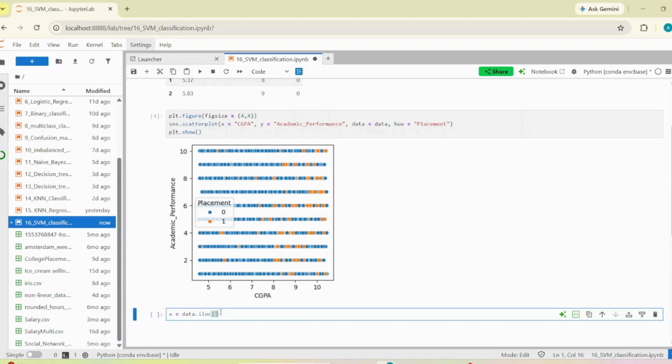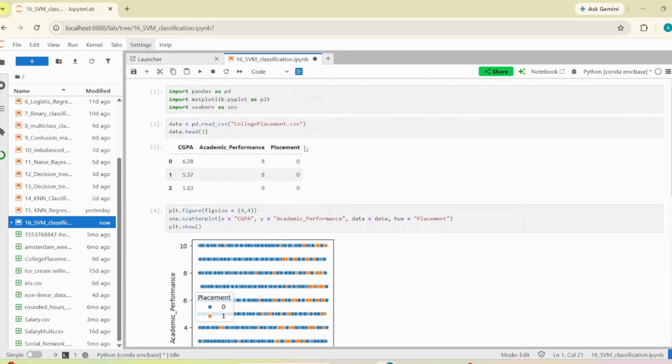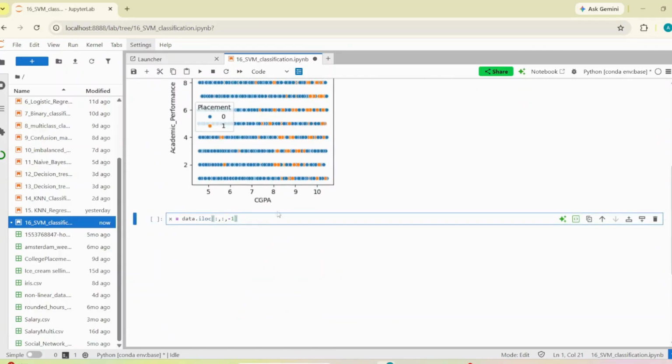I will take all my input columns into X, meaning give me all rows, give me all columns, but don't give me the last column, which is my output column. And in Y, I will take my output column. That is placement.